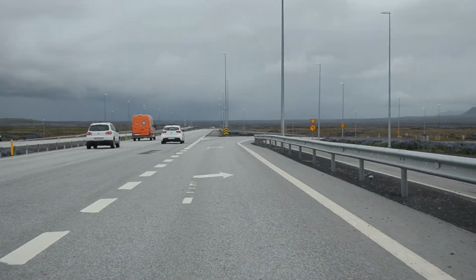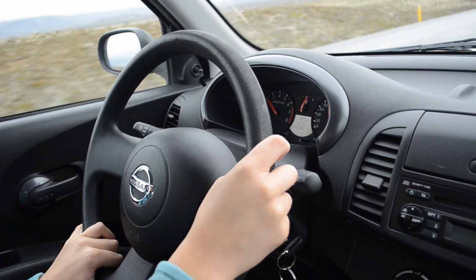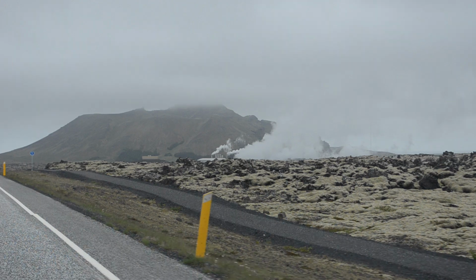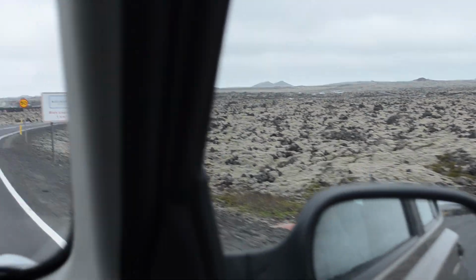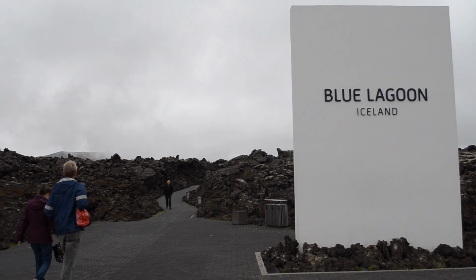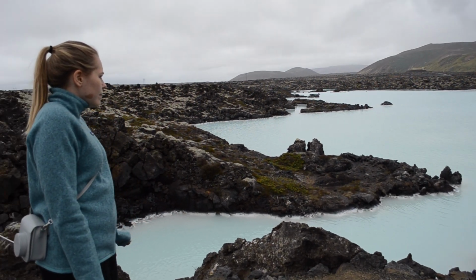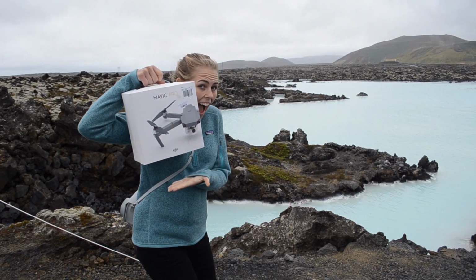So we got the app working, got signed in, everything's good to go. Where are we headed now? The Blue Lagoon. Yay! They call this the Blue Lagoon. Well, here we go. Let's set it up.